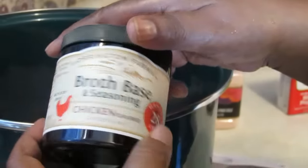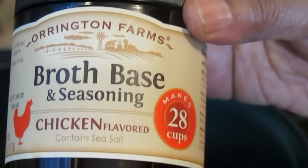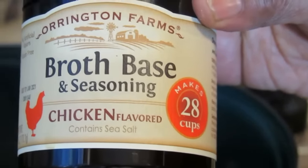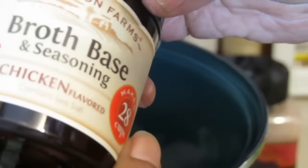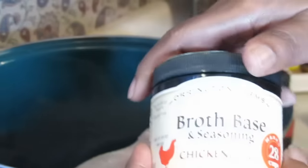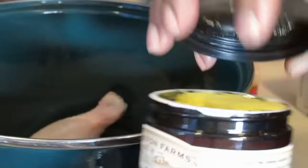And then this is a chicken broth based seasoning. I don't know where you can find this, but what you can use is chicken bouillon, or whatever type of chicken seasoning that you use. They didn't have to do too much of this with the hens back in the days, because it was real flavorful. But now you've got to really season up your stuff.